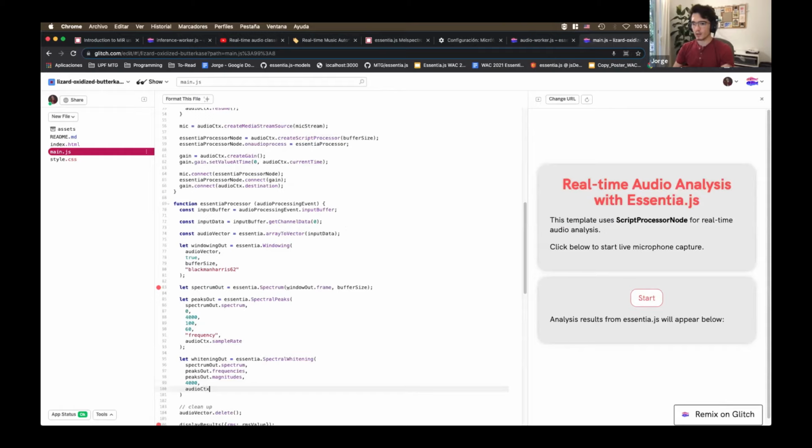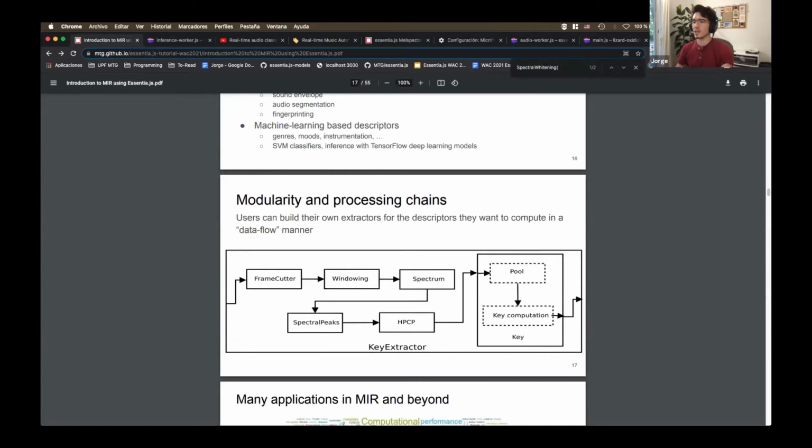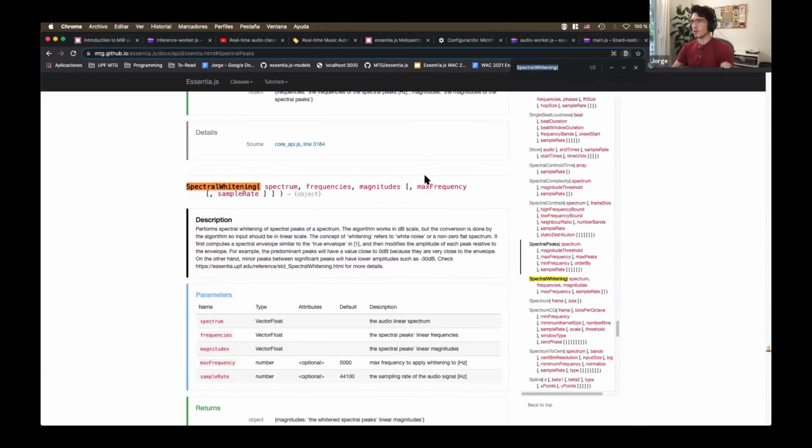And again, we need the sample rate for this. So we grab the sample rate from the audio context. Okay. And we're almost reaching the end. So the next step is to compute the pitch class profile. So that would be essentially which notes amongst the 12 notes in the 12-note equal tempered system it can find. So that's this step here, right? HPCP. You could compute many other pitch class profiles, but this happens to be just one of them.